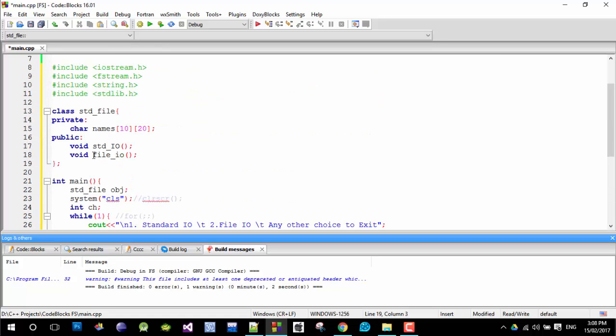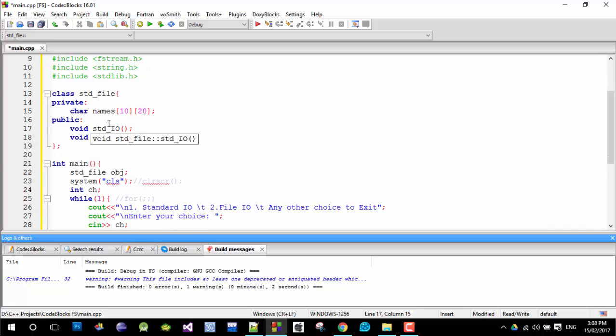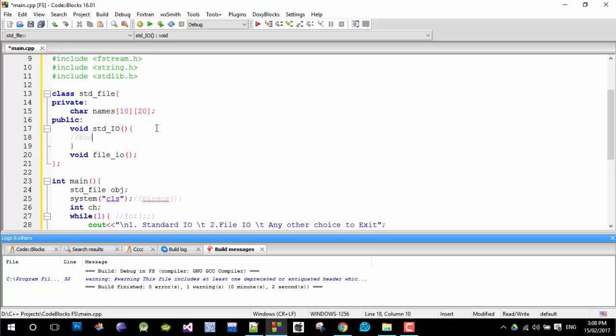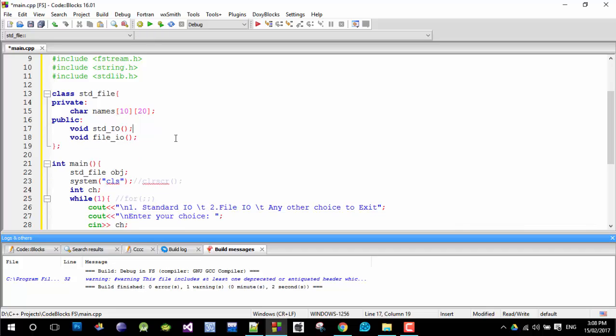The third part is to define the body of these two functions. So let's start with this stdio. In order to define a function of a class, you can either write the definition inside the class itself by writing whatever you need here for the body of this function. But suppose here you have a lot of functions inside your class, then it is not a good idea to define the body of these functions inside the class, because your class code will be very lengthy. So it's better to make the definition outside of the class.